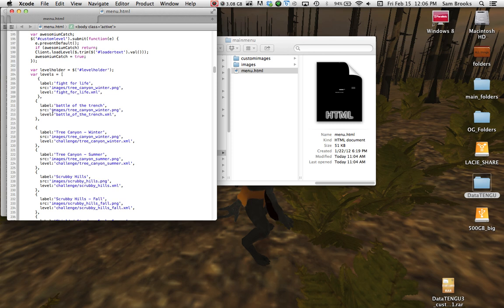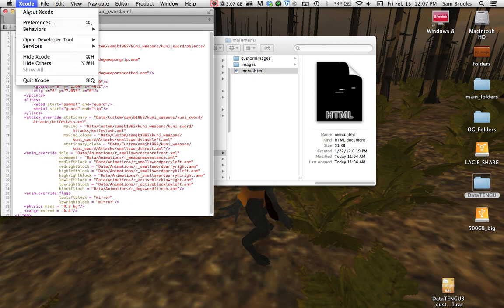So Battle of the Trench. You would put the image, like you'd have to take a picture of your map if you wanted to, or just use a default one like I do because I'm lazy and don't like to do it that often. And then under level, you would just put the path, which is the name of your level XML, because this level automatically again looks in the levels folder of the data folder. Okay, so that's how you would get it there.